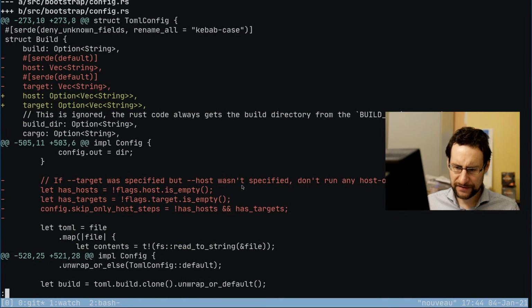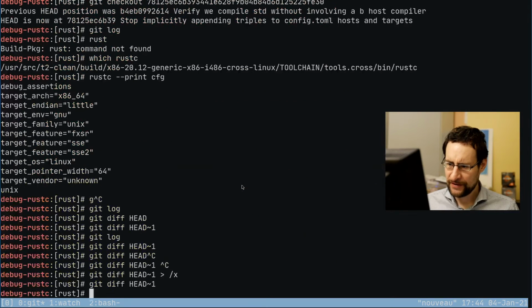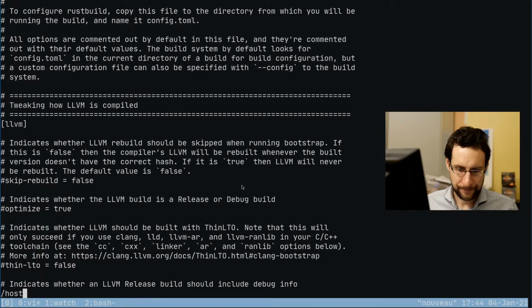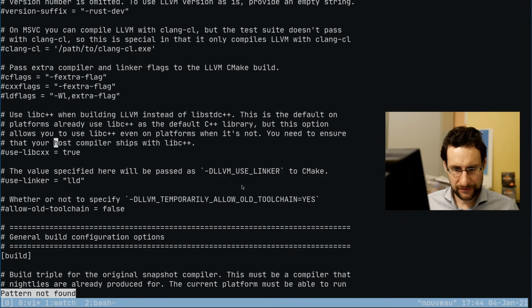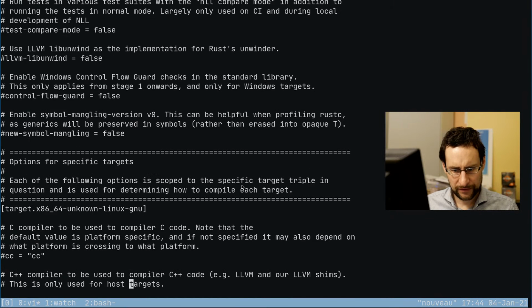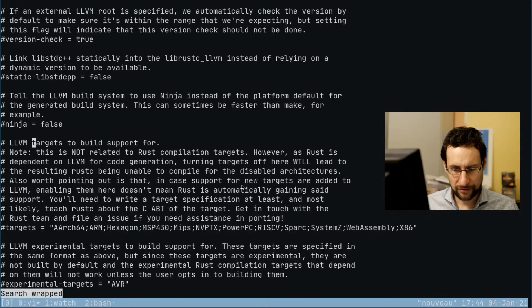the question is command line and config hosts, so config host, config targets. Maybe we can just fill this into the config file. Hosts, wait a second, targets, and like a separated, like comma or whatever. Here's targets to build for.